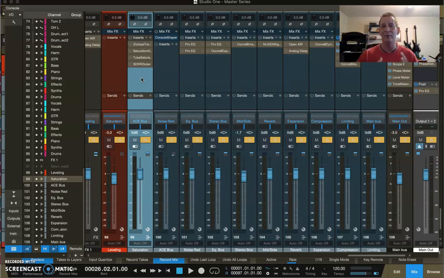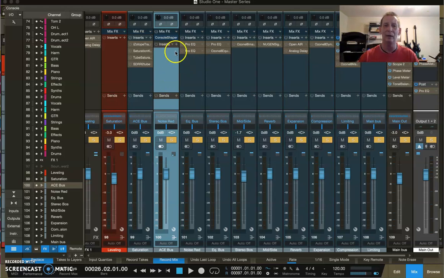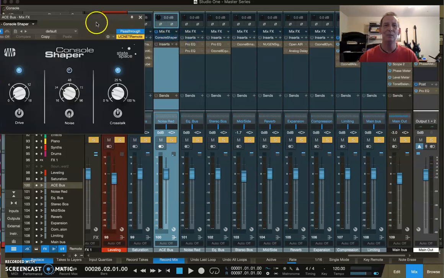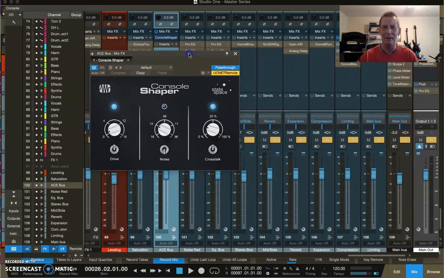Now that can have a couple different effects. It can start to blend it together a little bit and glue it together, and it can soften it up a little bit so that it can smooth out any roughness of the whole mix. And sometimes it can do the exact opposite and rough things up a little bit, give a little more bite to whatever is going on if you go a little heavy on it. So most of the time that's what the saturation bus is for, so you understand why we're putting it in there. Now that can directly work in conjunction with something like a console shaper, because what the console shaper's job is to do is to emulate a mixing console.